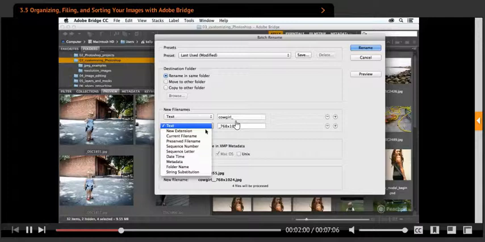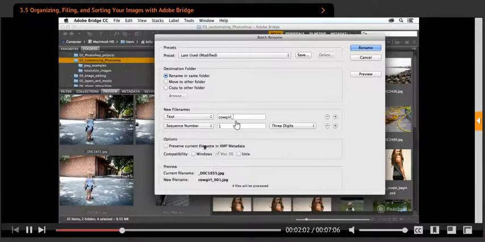So once I named it Cowgirl, I don't want them all to have the same name, so I'll choose Sequence Number. And there's only 4 files, so I'll do 2 digits, but if there was more than 100, I would do 3. And I have been at some client sites where they have a server that has image tracking and stores the original file name and copyright information and usage information, so sometimes it's helpful to preserve the current file name if it's categorized. I don't ever really use this, so you can add other fields.